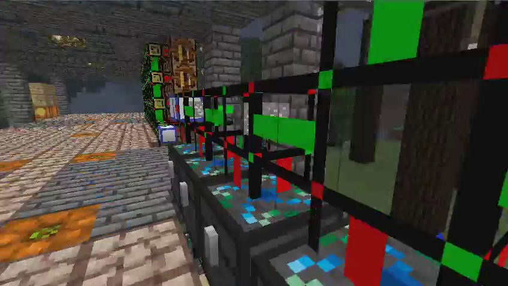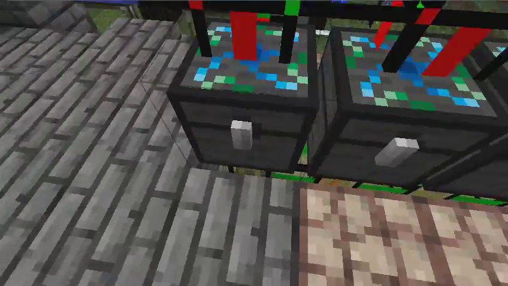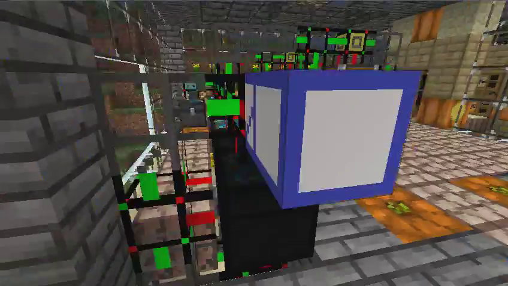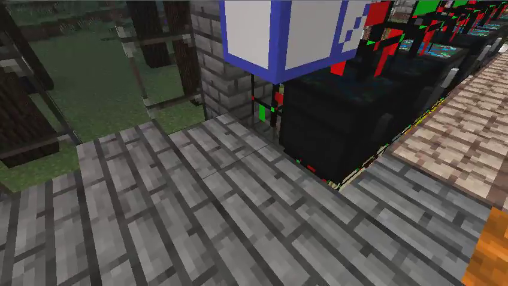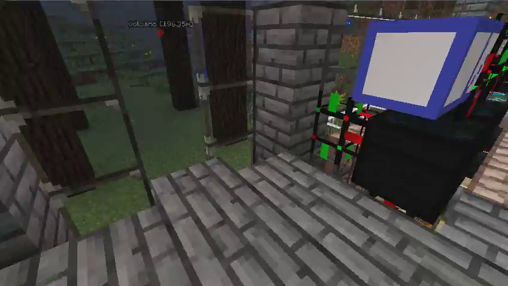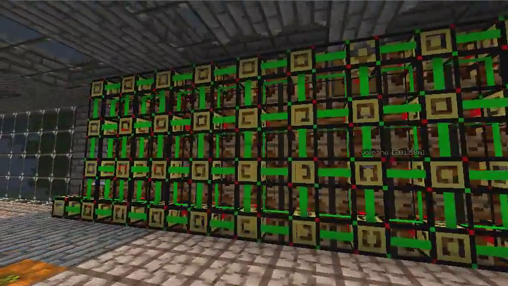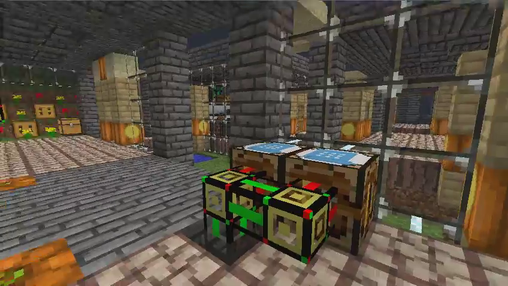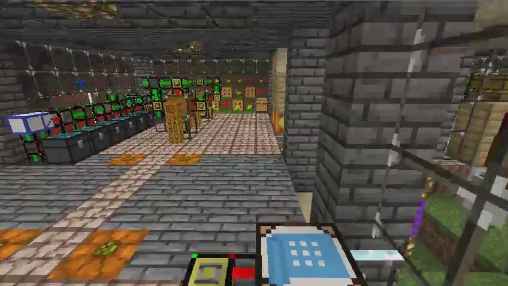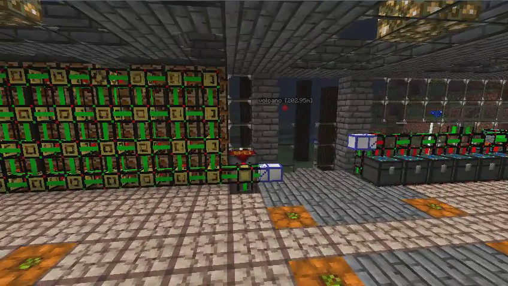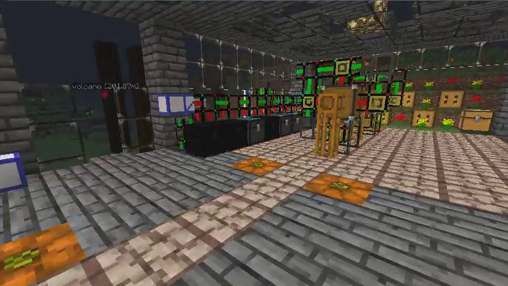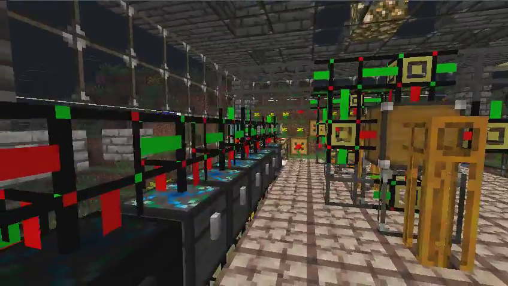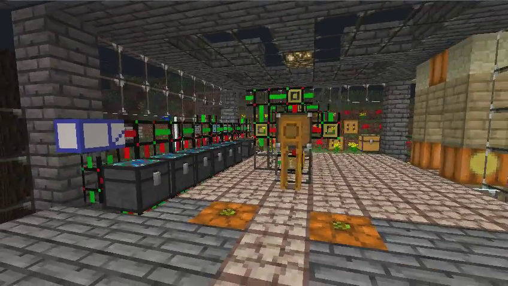Now, if I want anything from this sorting system, I have my provider pipes beneath that, as you can see. And also, the sorting system is linked with the provider pipes through that. And this is my crafting area. Because it's getting a little bit big, I've started with the two additional automatic crafting tables in here. For now, if we didn't have this area over here, this would be very nice and simple, right?